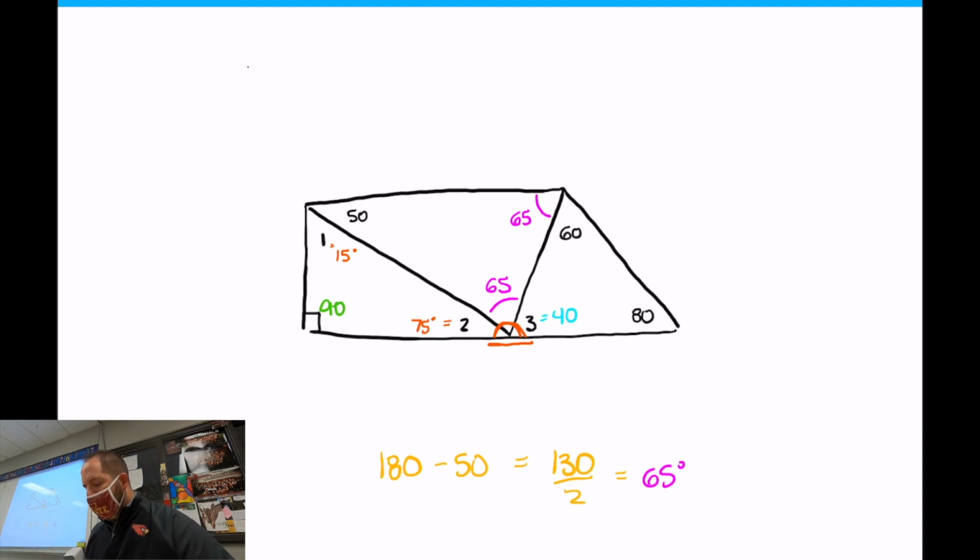Okay, all right. I'm going to turn you loose. Your homework went live about 5-6 minutes ago. You can go in your Google form. There are 6 problems. You are trying to find the missing angles, so like angle 1, 2, and 3. On some of the problems, find the indicated angle, so find angle ABC or DEF or whatever it tells you, so you don't have to go plug it back in. But this is the type of problems that we're doing today. So I'll turn you loose right there.